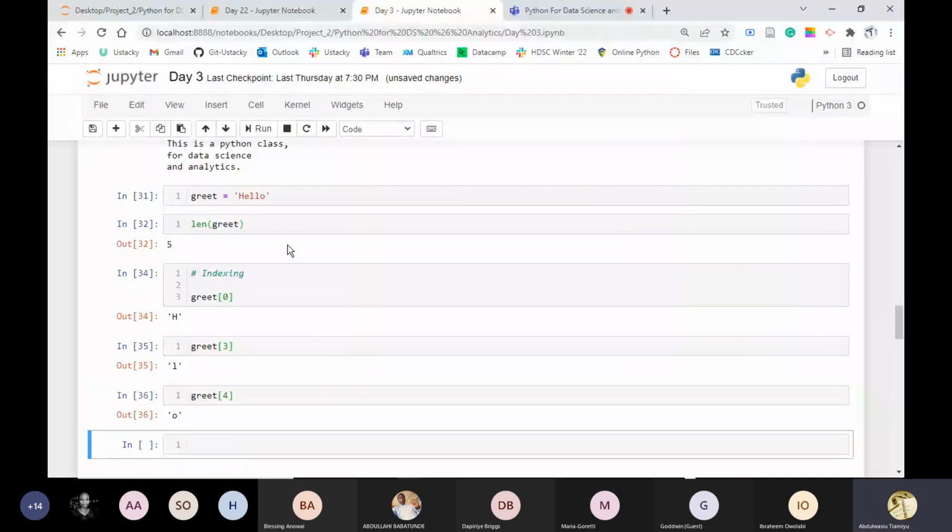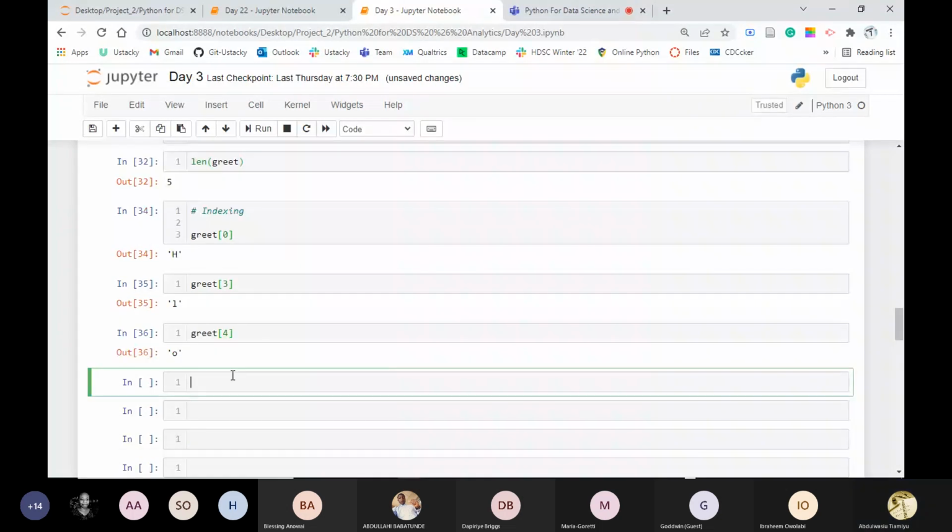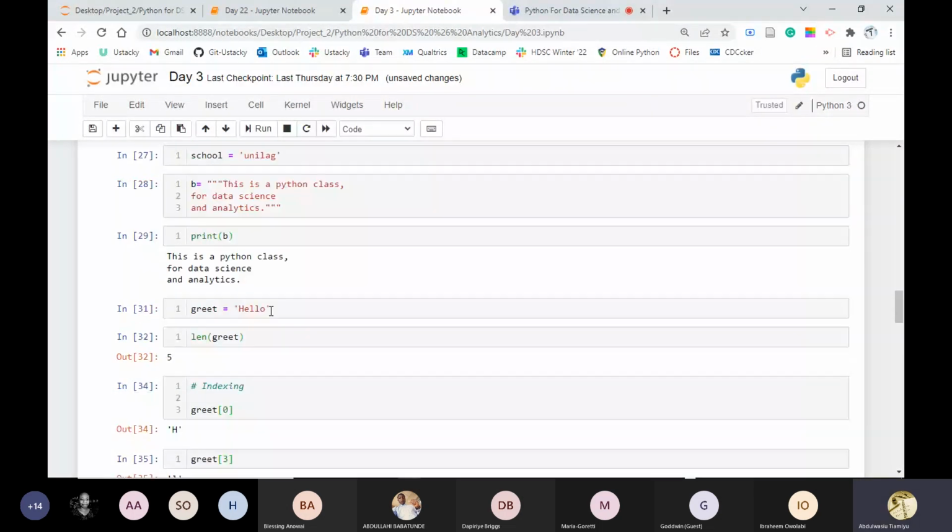So there are many ways to access the last element. We can use negative index. That will be -1. It gives me the last character.